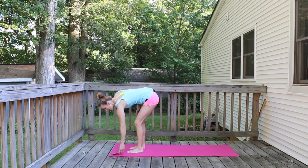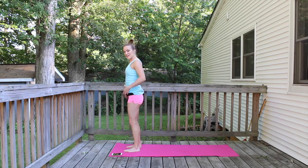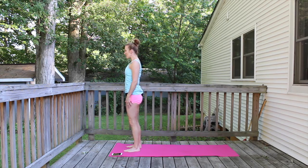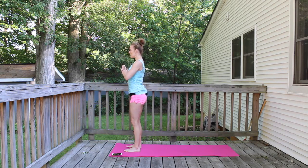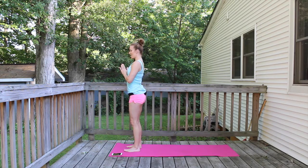So we're going to be at the top of our mat there. I want you to ground your feet, really feel the mat underneath your feet there. Shoulders back, abs in, take your hands to heart center there. Beautiful. I want you to give me a big inhale. Awesome, and exhale, just get acquainted with your breath there.